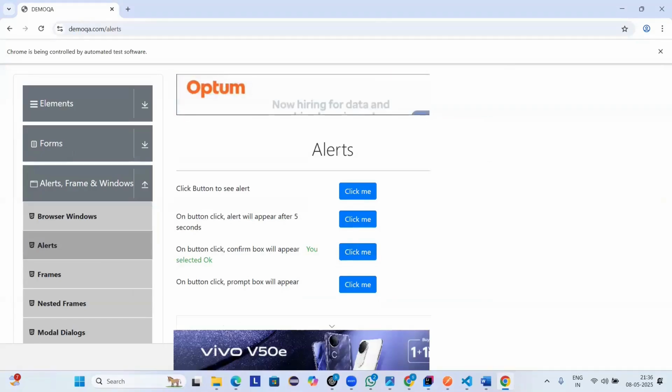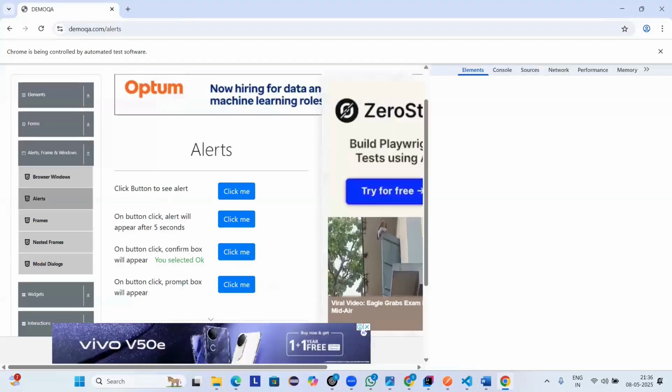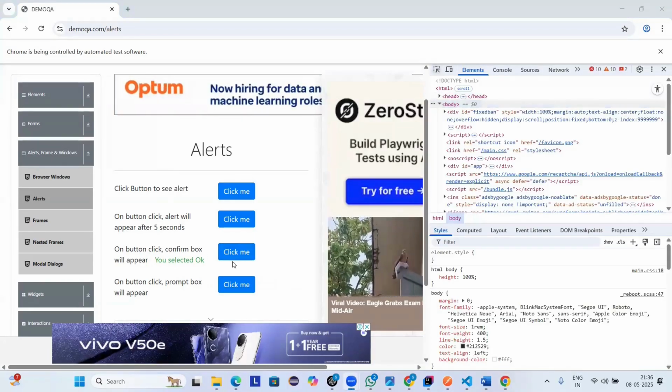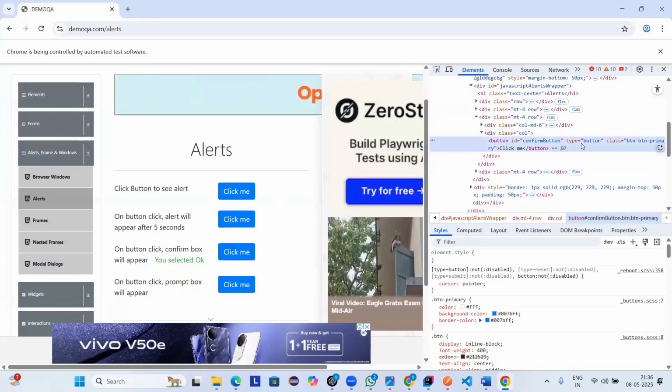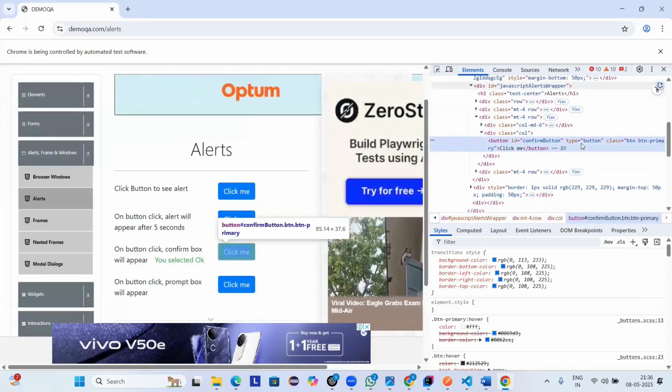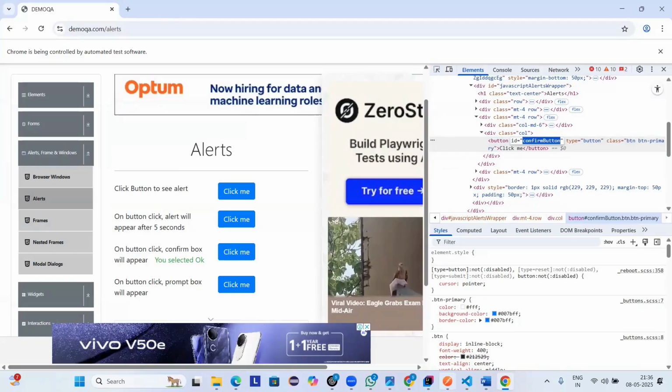I hope you're following. If not, feel free to halt me. So this one. Now I need to click on this because I would like to see what has been selected. So I was trying to get it here. Like ID is a confirm button. So let me create a web element with this.